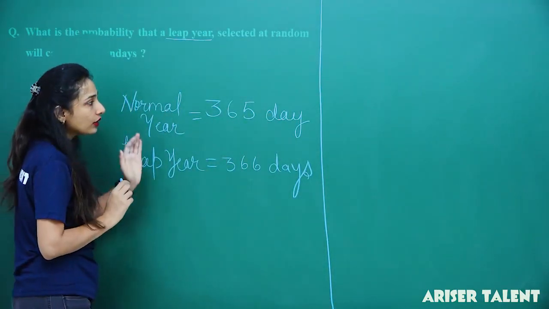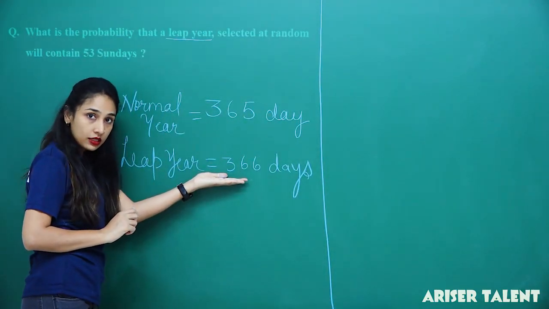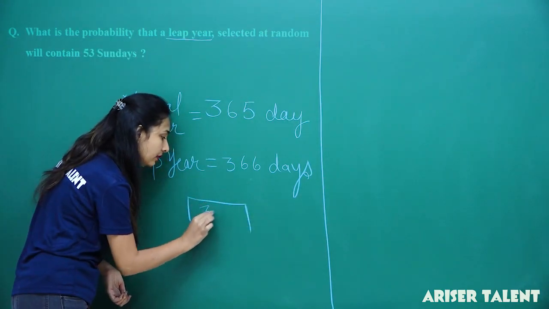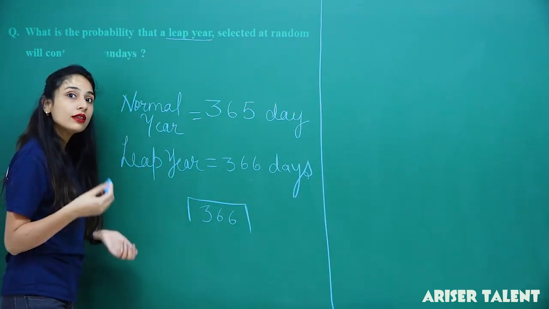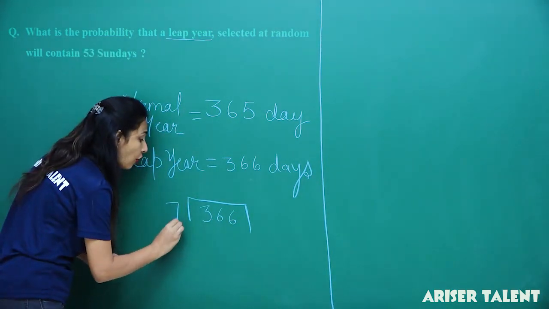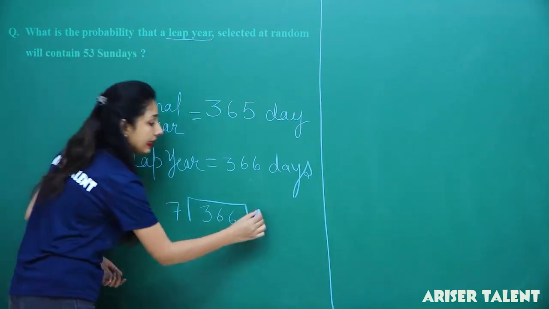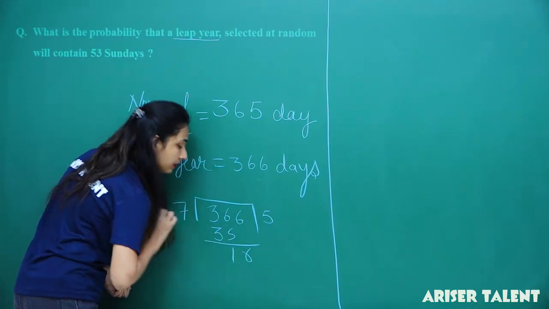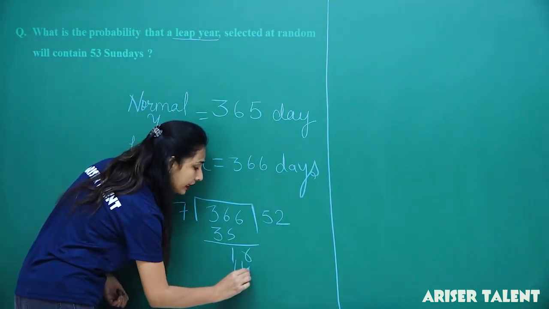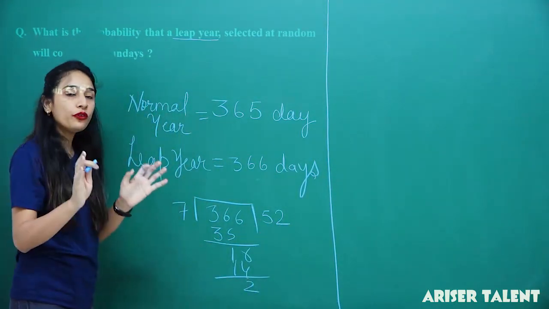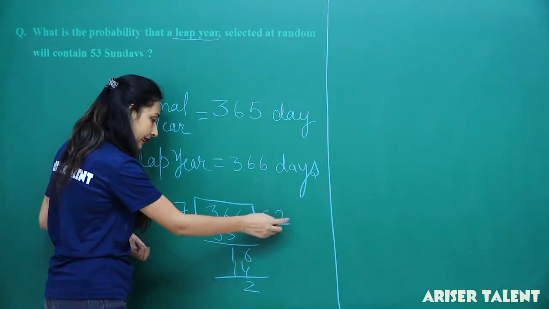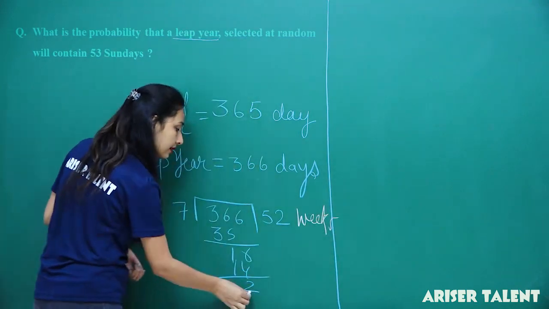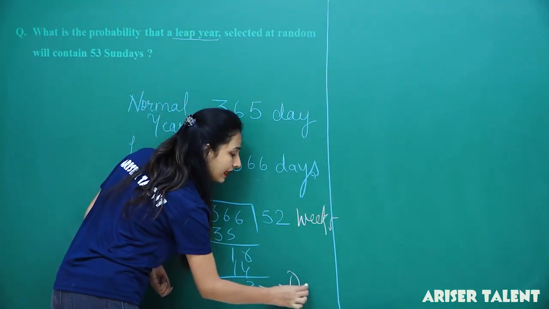Now, how will you calculate? Simply, you are having 366 days. So for the number of weeks, you just have to divide 366 by what? Weeks, that is 7. 7 days form a week. So that will give you 5, here 35, will give you 1, then 6, 2, and then 14, we will be remaining with 2. No further division, students, simply that is weeks and this is remaining days.